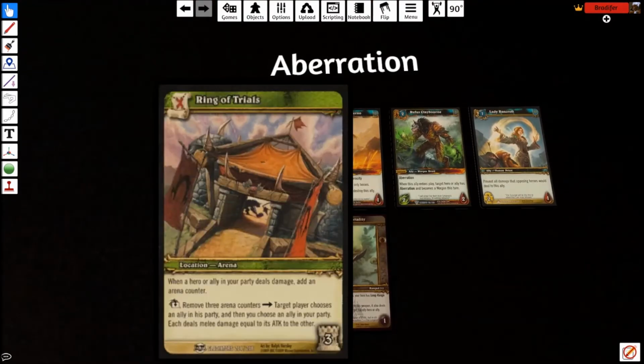Ring of Trials is another one. This is a location, and in case you're not familiar, you can only have 1 location out. And on the bottom right is the counter cap.